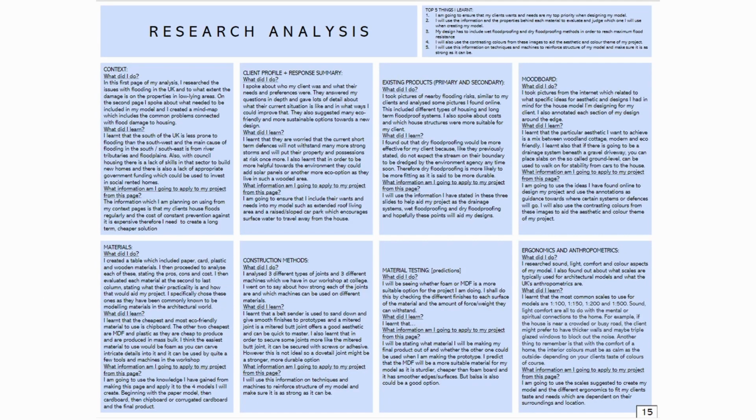Just to show you a couple of examples. This is Izzy, who was doing architecture. She's laid it out with those headings. She's got each of the pages that she's done, and then said what did I do, what did I learn, and how am I going to use this in the project later. There's not a huge amount for each page, but it is quite important. You've got those 3 sections cordoned off, and then up at the top are the top 5 things she learned. This tends to be the most common way people like to lay it out, with little boxes for each page that goes through. So that is one way of doing it.